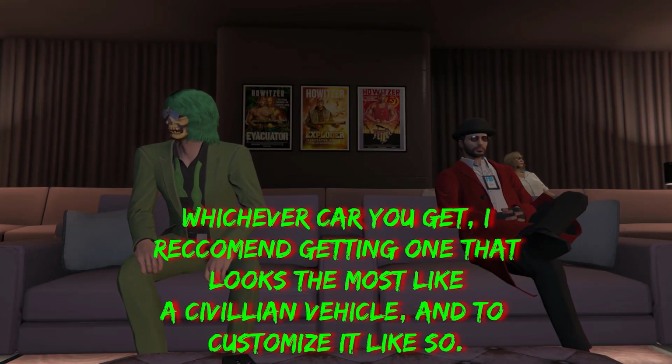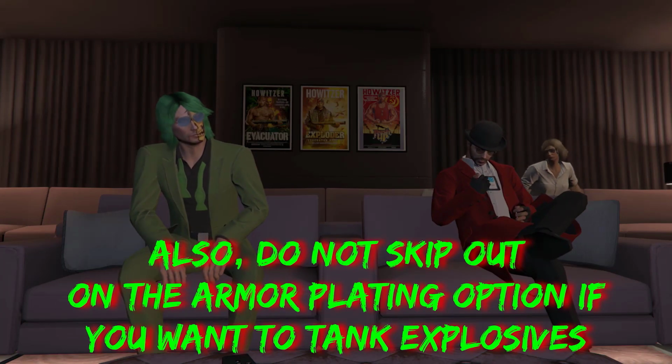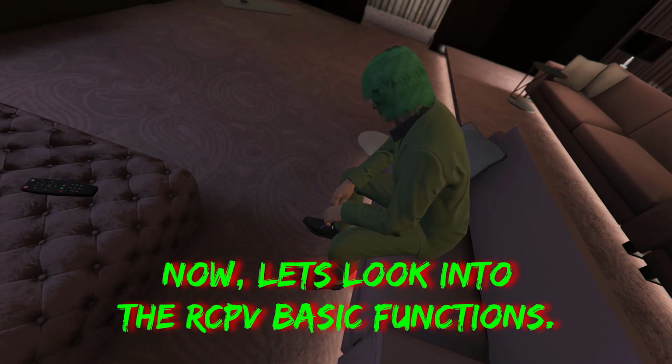Whichever car you get, I recommend getting one that looks the most like a civilian vehicle, and to customize it like so. Also, do not skip out on the armor plating option if you want to tank explosives. Lastly, most RCPVs have a machine gun option for around 150k. Now, let's look into the RCPV basic functions.